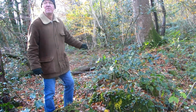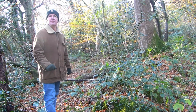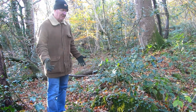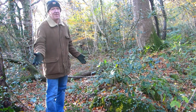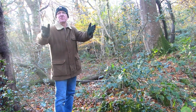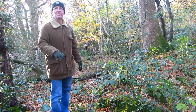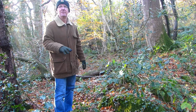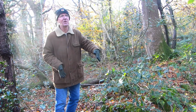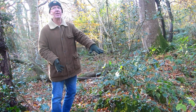Why is that then? Is it marking out like the Nazca lines out in South America, where they're not very high, are they? Possibly. There's a reeves system in north Devon, isn't there? Where they're marking out the land with rows of stones. Possibly, but this is a bit more elaborate than the reeves system in Devon. This isn't just stones piled up, this is a built construction that's faced both sides. So it's a little bit more elaborate than that.